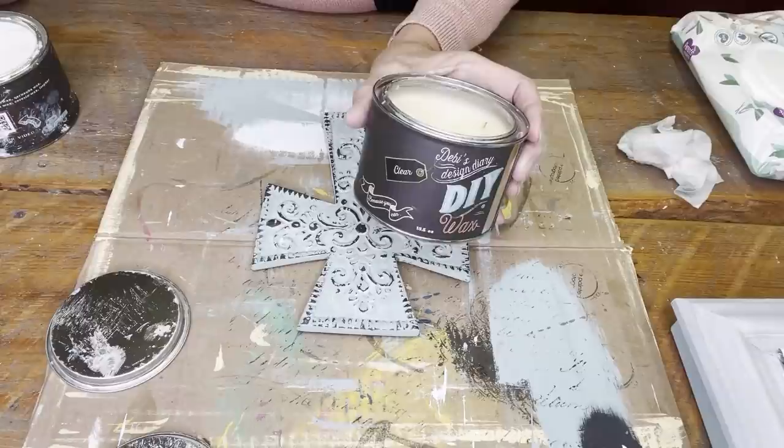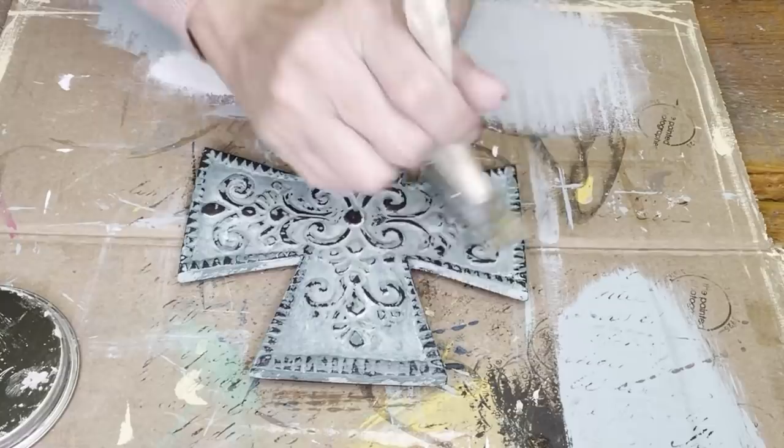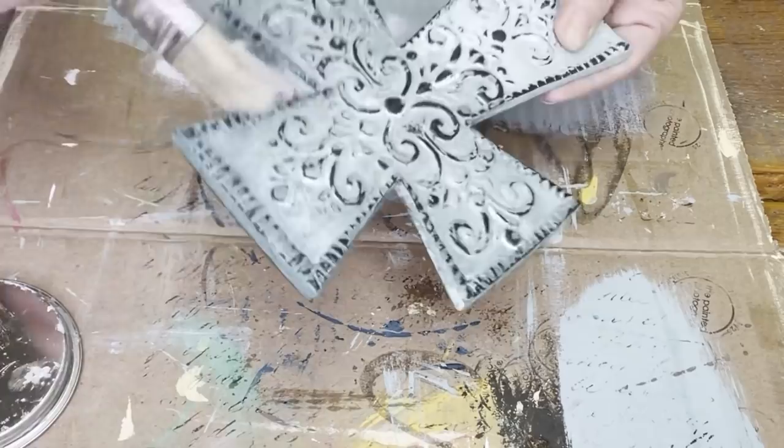You have to seal up the DIY paint, and in this method, I chose to seal it up using clear and white wax. So first on with the clear, everything gets an entire coat of clear wax. And then while the clear wax is still wet, you go in with the white. And when you put the white on, you take a dry cloth and you wipe back some of the white so that it only hangs around in the details.